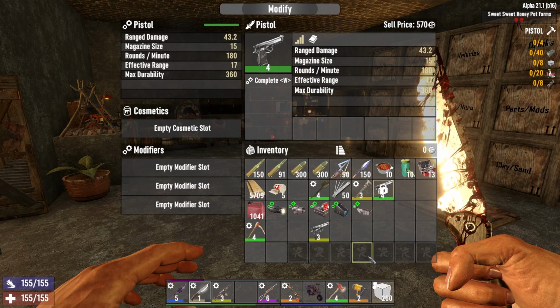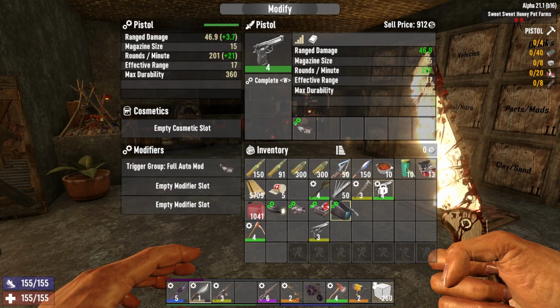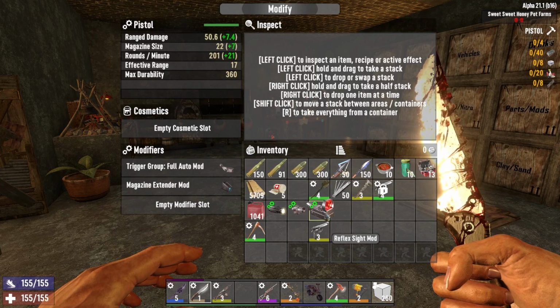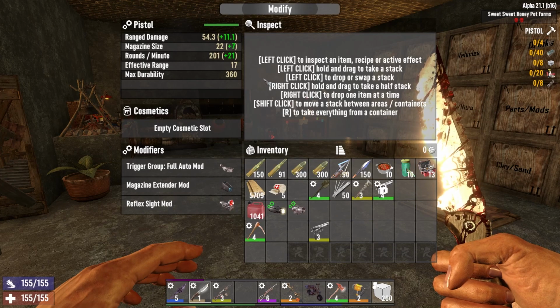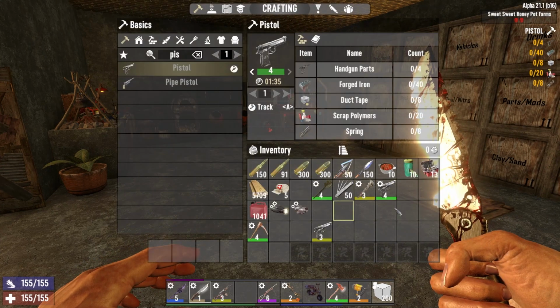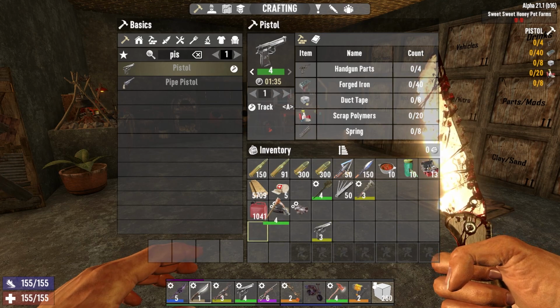Now on number 4, I'm gonna modify it. Ooh, it has 3. Alright, so we want the full auto, totally. This one is the standard. We want that. I don't know what this one does, but I am curious, so let's try it. Where's my gun? There it is.